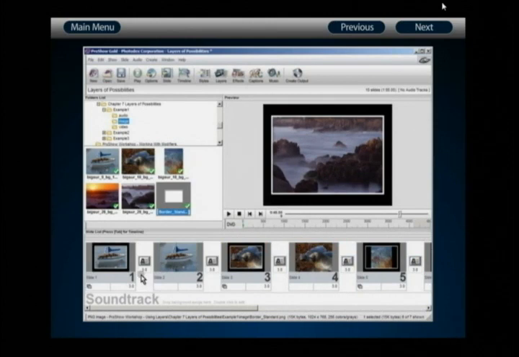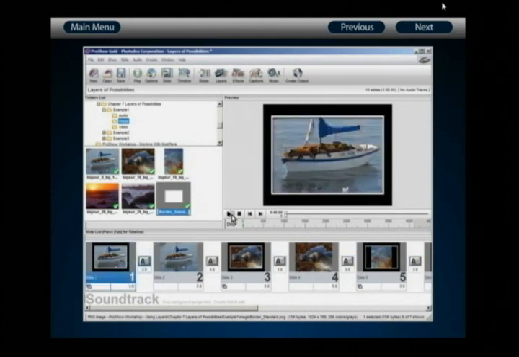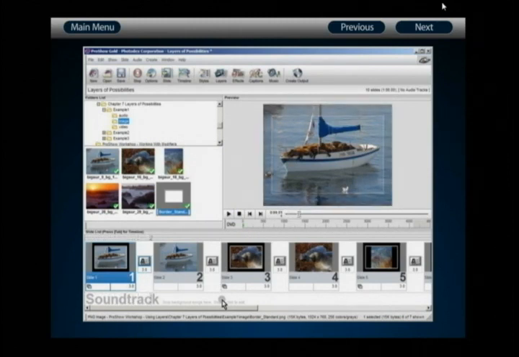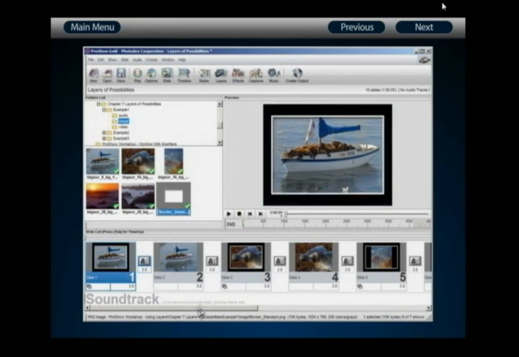So, for example, if we were to watch from the beginning of the show, here we can see that the border is in place, and then when we reach the transition, the border fades away, revealing the entirety of the image. Now, by changing transitions, you can make the removal of these borders more interesting.